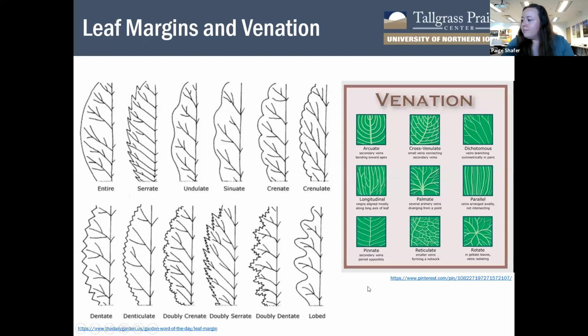What is the difference between undulate and sinuate? So undulate is a very, very slight wave in the leaf margin. Sinuate is just slightly deeper. Granted, in Newcomb's guide, they don't use these two terms. They just say a slight indentation or slightly toothed, for instance, even though when I think of toothed, I think of jagging in. But for our intents and purposes, you don't need to know the difference between these two. And I'll take a couple more questions and then we'll move on.